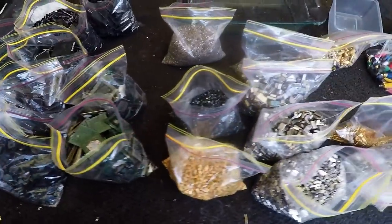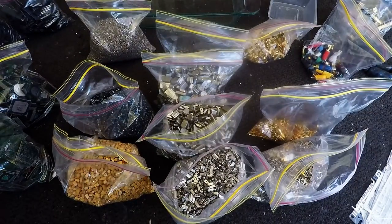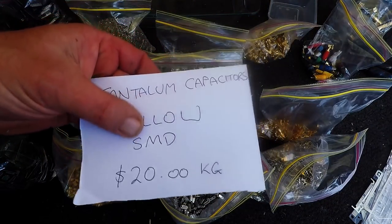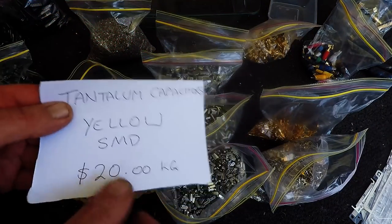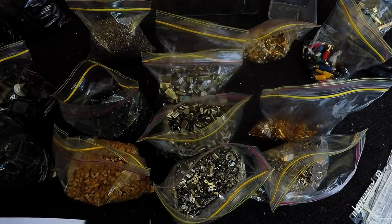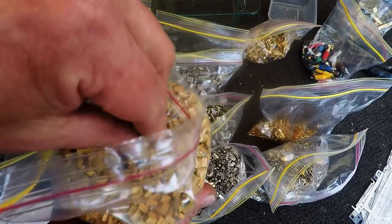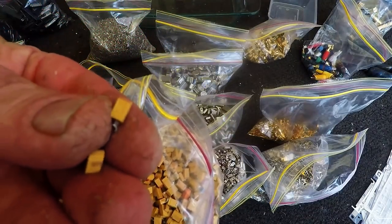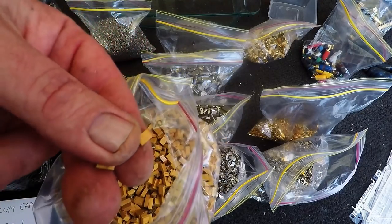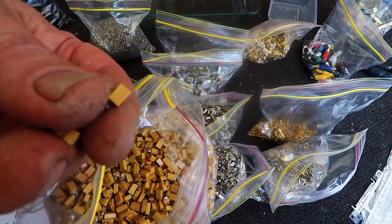I'll just move across here and finish this part off. The next thing we've got is tantalum capacitors, yellow. If you sort out your tantalum capacitors, I pay $20 a kilo just for the yellow ones. You can recognize your tantalum capacitors. These are your SMD yellow ones. They've got a little brown strip on them.